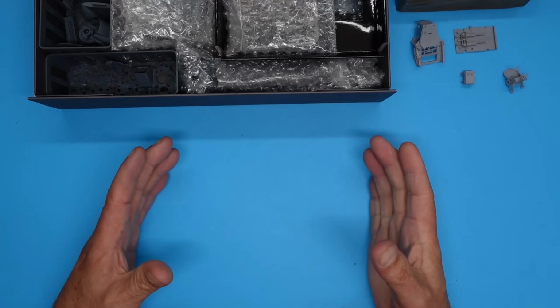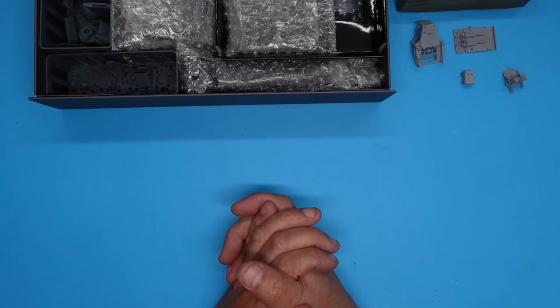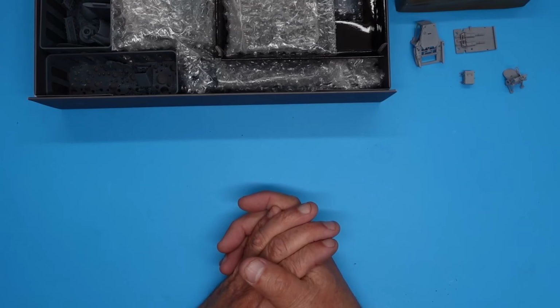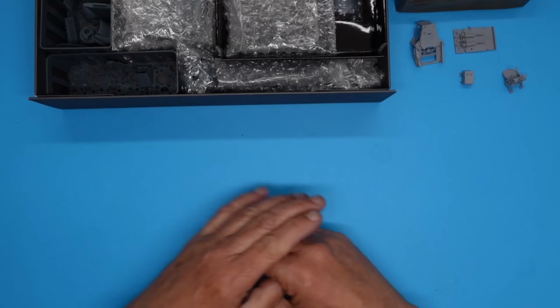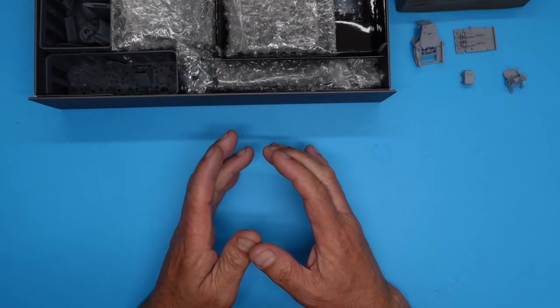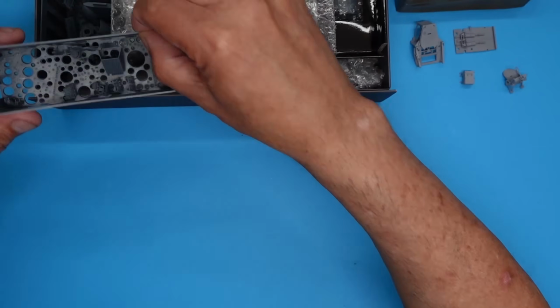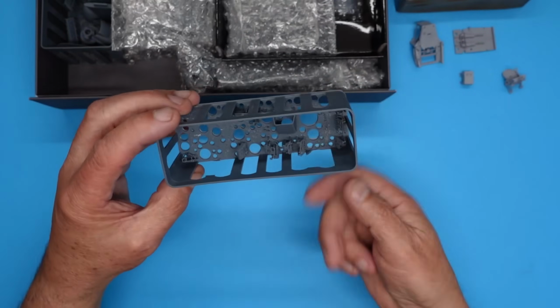But I would much rather be using styrene cement and stuff, which you can't use with 3D printed material. We have to use super glue, and I would rather have sprues to remove the part from rather than these blocks. But that's only because I've made it hard on myself. The way it's designed, according to Peter, is what you're supposed to do is remove, as you know, I went in here and got these bits off, and he said he can't believe I haven't damaged other parts trying to get in there.